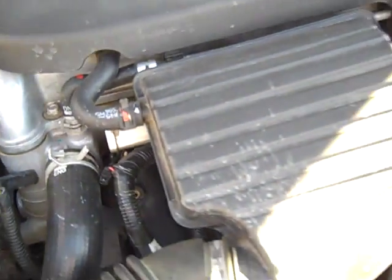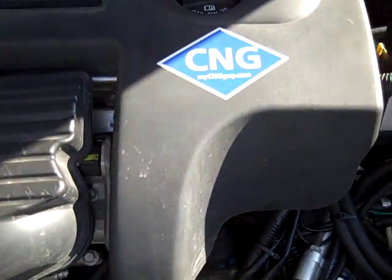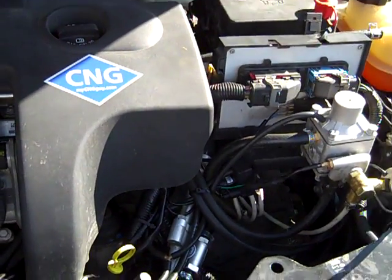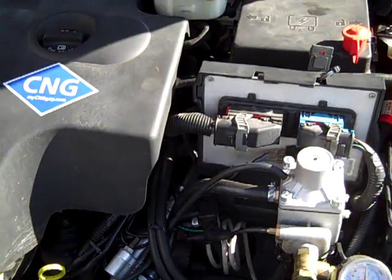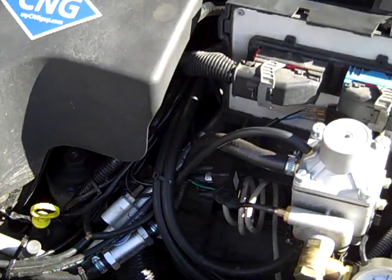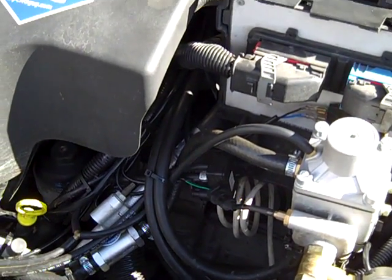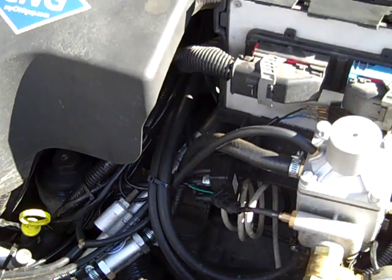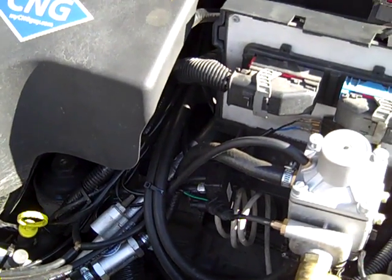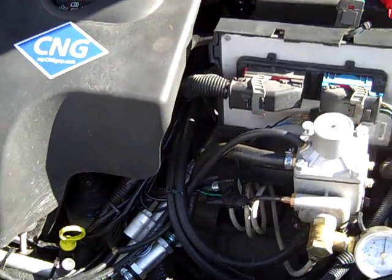Just put a little bit of grease on the bit and on the tap, and didn't get any shavings in there. We collected the majority of the plastic shavings. On plastic we just drill right through, but we find if we put a little grease on the tap and on the drill bit we're able to collect the majority of the shavings as we're about ready to break through. We dip it in grease, then continue to drill through.